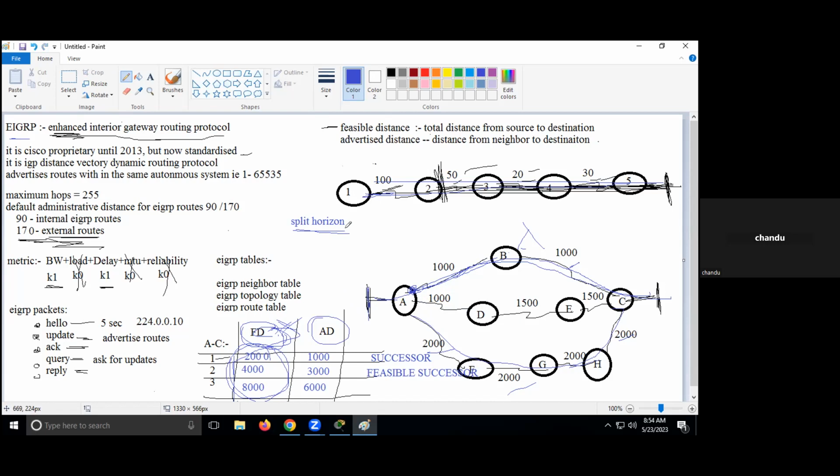It also does load balancing, including equal cost load balancing, and it can do summarization at the same time. It supports multiple protocols, IPv4 and IPv6. EIGRP does incremental updates, and it works faster than any other protocol because of its timers. EIGRP sends a hello message every 5 seconds with a 15 second hold time. If router 1 does not receive a hello message from router B for 15 seconds, it will consider that router B is down.